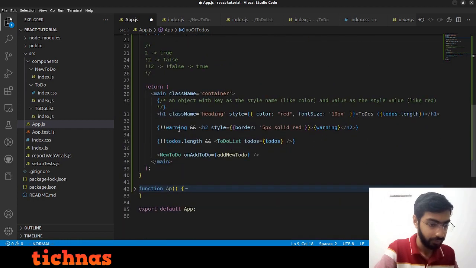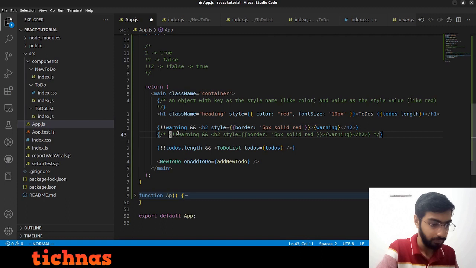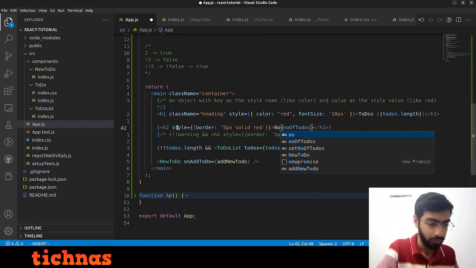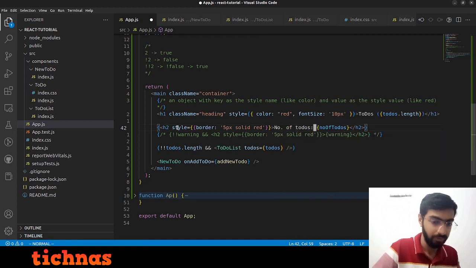and instead of this, let's display, not conditionally, so we will always display this, which is number of to-dos. We are showing this here like this, but I want to explain a concept to you, that's why this.